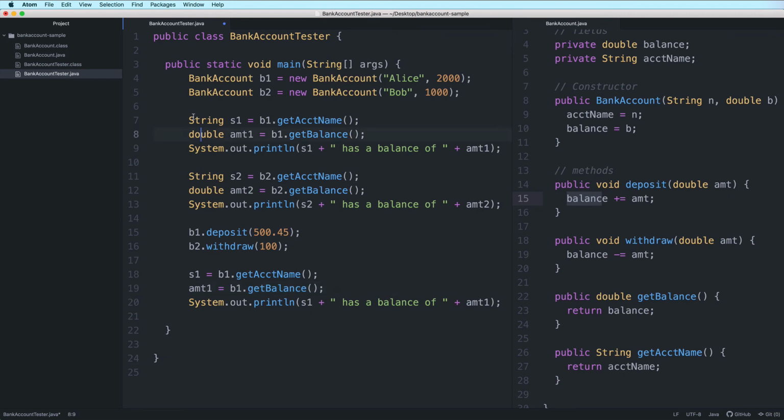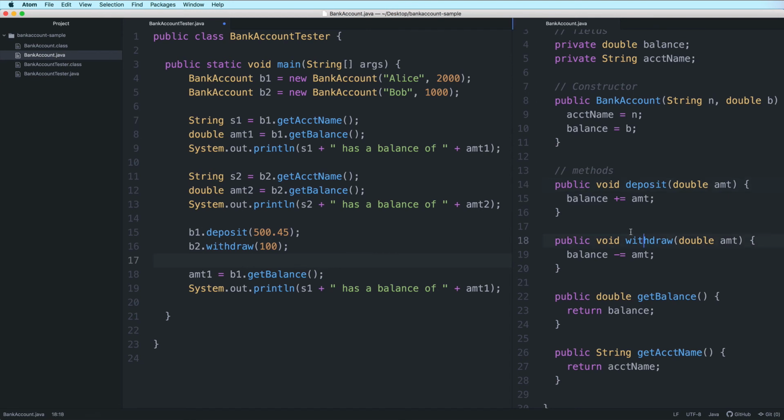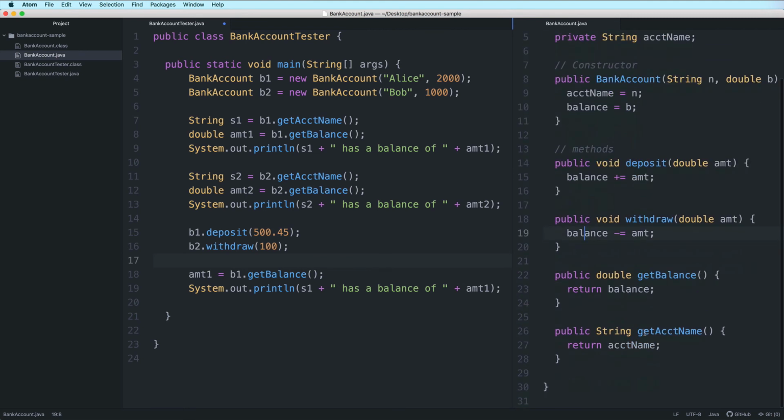So the first time I create the variable, when I declare the variable, so when I create it, this is the first time, okay, I need to specify the data type. But if I use the variable again and assign or update the value, oh, in this case, actually, I don't need to do it for S1 because the account name is still going to be the same. So we're not changing the account name. We're not providing any mechanism here to actually change the account name. So we just have deposit and withdraw, which can modify the balance. But as you can see here, we can only get the account name.